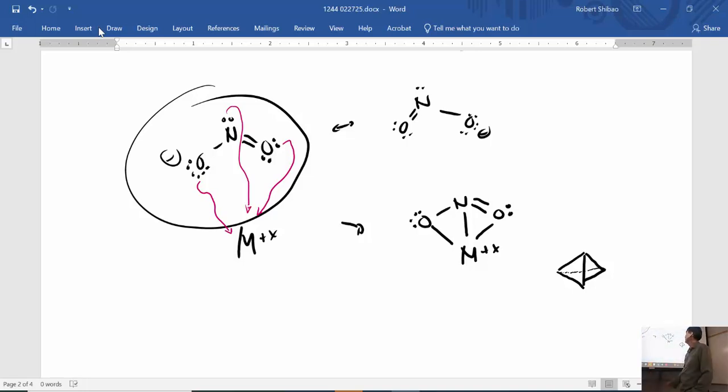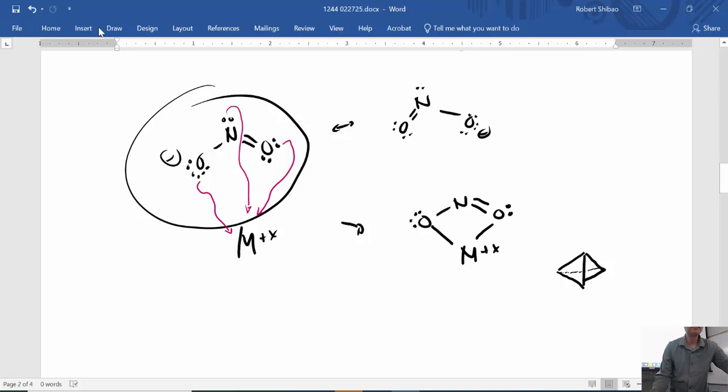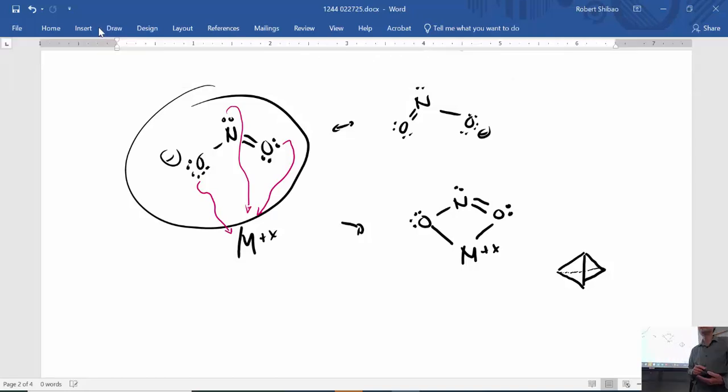So could it be bidentate? Well, if it were bidentate, let's just knock off this nitrogen here. Could it be bidentate? So I'm going to knock off this nitrogen and make that a lone pair here. Is bidentate possible? No, this is a four-membered ring. 1, 2, 3, 4. The bond angles in a four-membered ring are 90 degrees. Too much strain, bond strain.